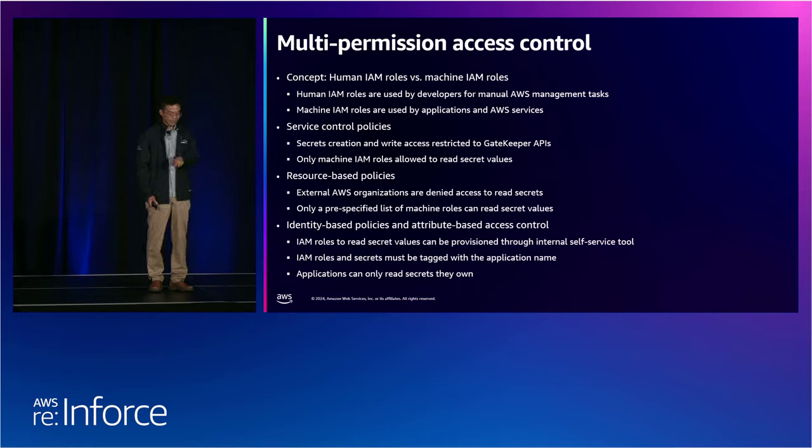And then the next control is the most critical one. And I bet, regardless, this is going to be useful for your case. You want to put a policy on the resource policy of the secret saying only this list of IAM roles can read the secret, but not anything else. So we do that by saying deny all principals except for this explicit list of IAM roles.